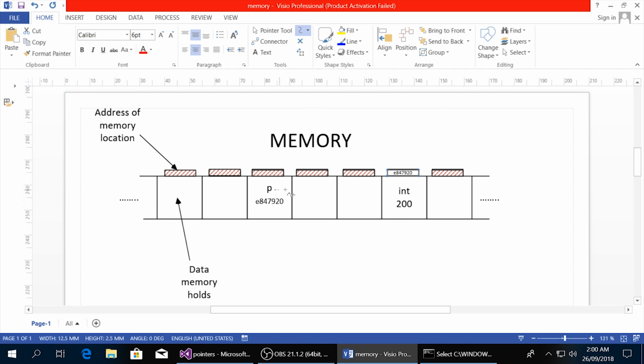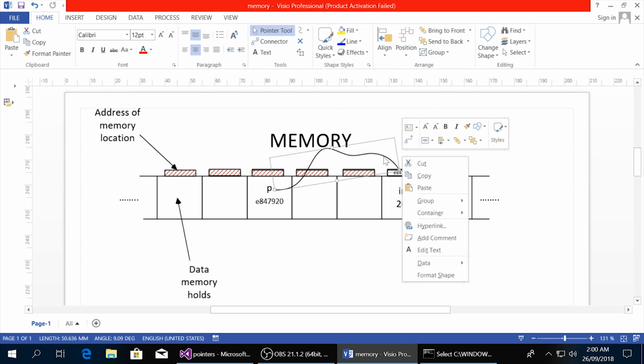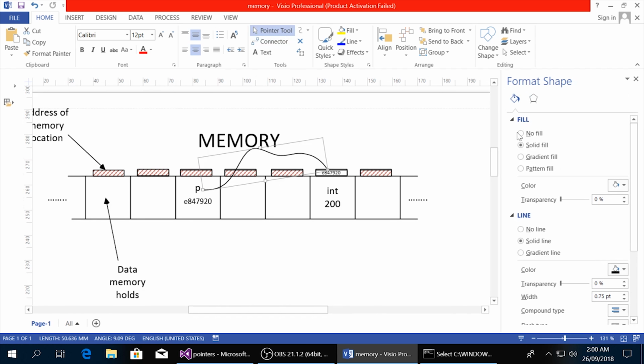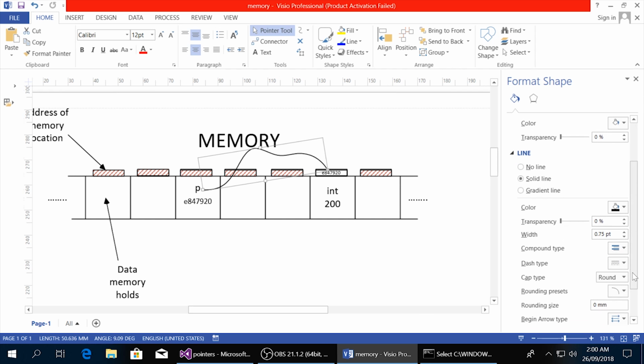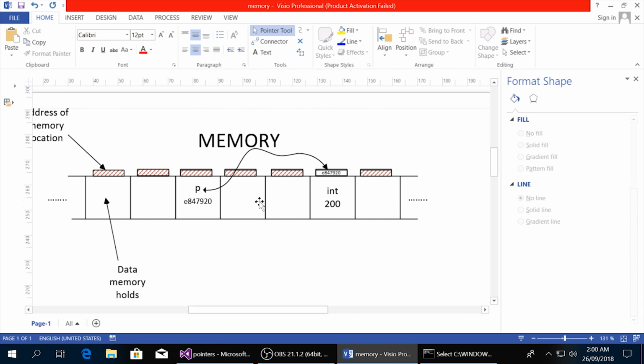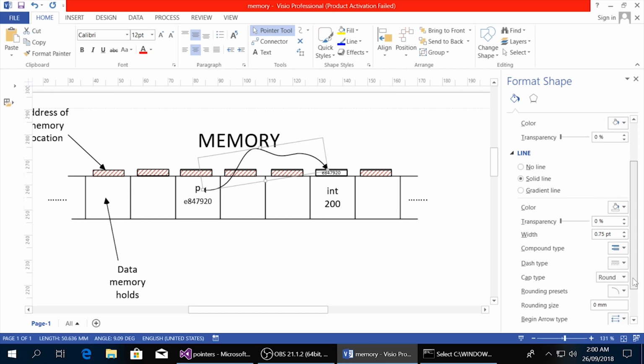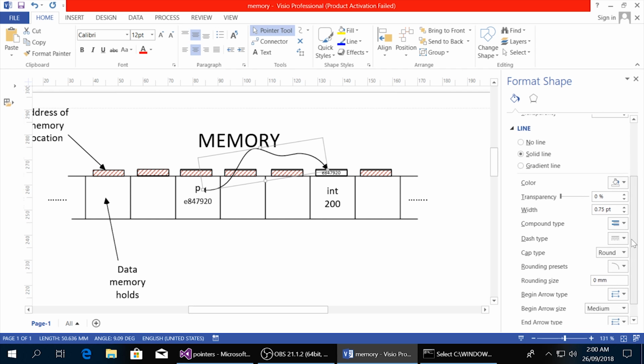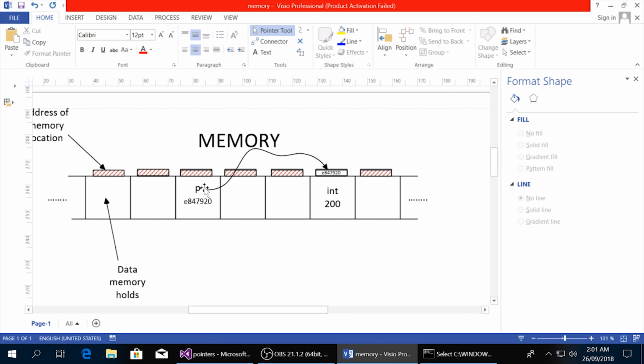So let's slightly modify it to make it easy. The pointer holds the value of this address in it.